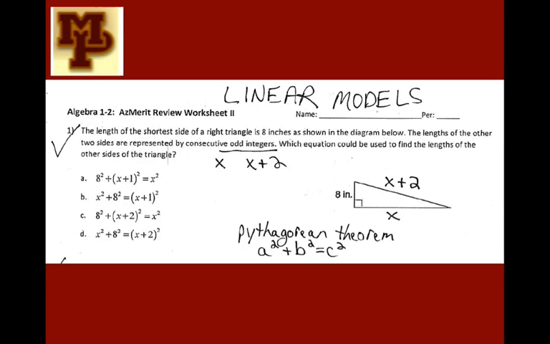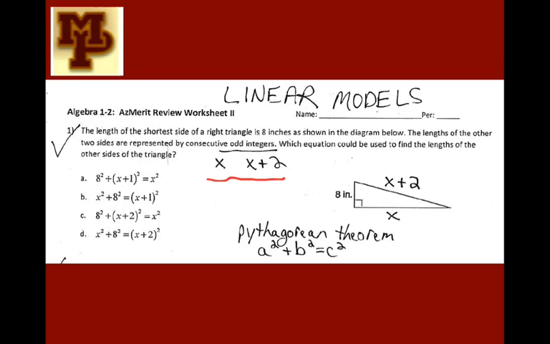I don't think there's going to be Pythagorean Theorem on it. It wasn't really listed on our standards, but one thing you'd want to know is consecutive odd integers, so that would be x, and then the next one would be x plus 2. The Pythagorean Theorem is when you take the small side, you square it, plus the next biggest side, you square it, and that equals the very longest side, which is called the hypotenuse squared.